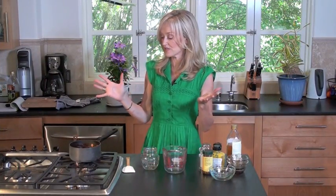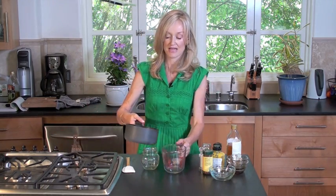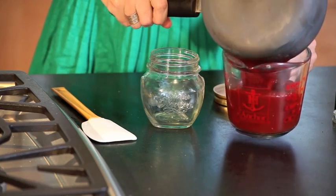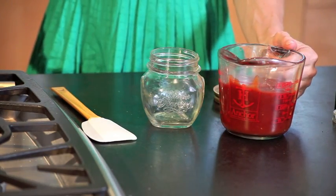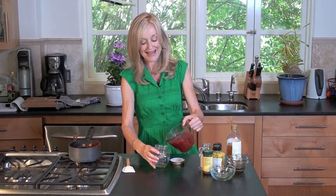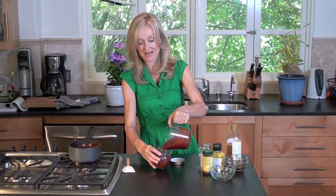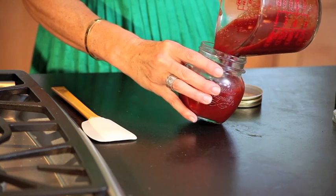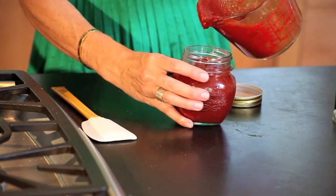Okay, so this has been going for 15 minutes. It's been bubbling, the sugar's been caramelizing — absolutely delicious. I'm going to pour it into a measuring jug, which makes it easier pouring into a little jelly jar. You can put it in any old jar, but if you find a pretty jelly jar, it makes a wonderful gift — a hostess gift if you're going for dinner or a cookout at somebody's house.